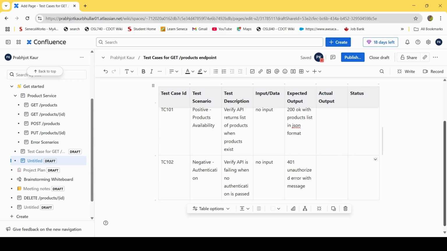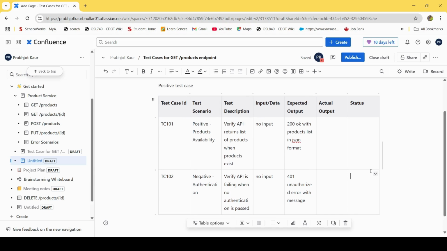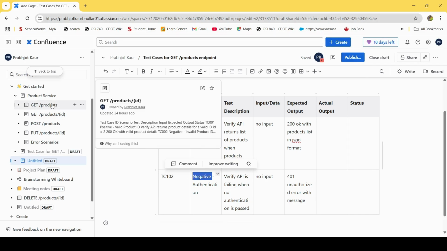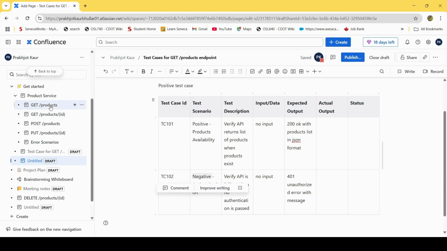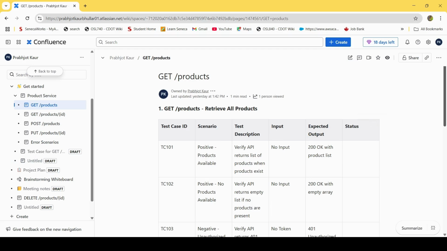So here you can see that we have covered two possible scenarios, one is positive and the other is negative. Similarly, I have written test cases for all the different endpoints. I can show you those, and I can also share this Confluence link in the description below.